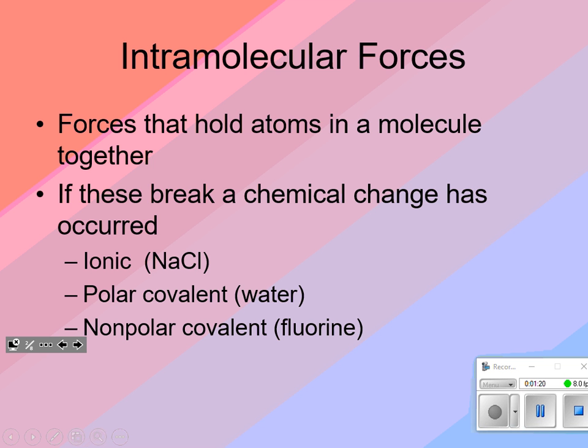And a quick reminder, when we talk about bond types, we talk about ionic bonds. Like sodium chloride is a great example of an ionic bond. Polar covalent. Water is the representation of a polar covalent. Nonpolar covalent. Remember our diatomics like fluorine, F2, hydrogen, H2, oxygen, O2, so on and so forth. Now there are other things that are diatomic or nonpolar that aren't diatomic, but those are the best examples.